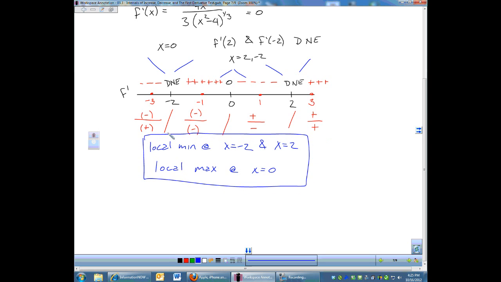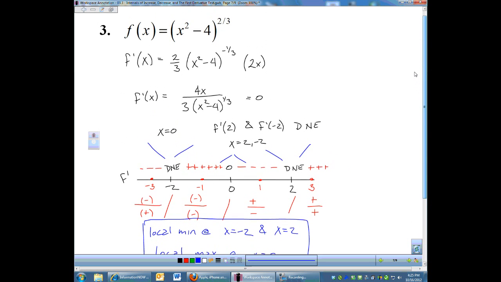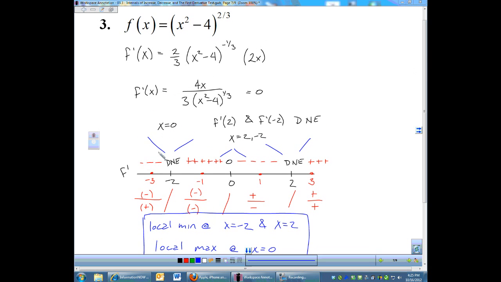So at negative 2 and 2, my derivative fails to exist, but my function does exist. So what we're looking at there is going to be a corner or a cusp. My function exists, but my derivative does not. So I'm guessing this function does something like this. I don't know, that's a guess. Local min at corner, I don't know. Just a random guess. We'll talk more about that stuff later.